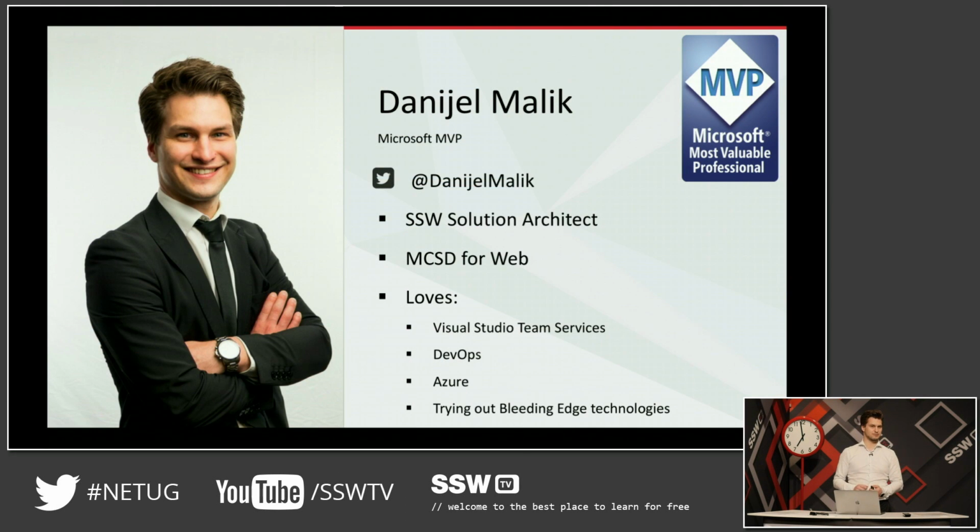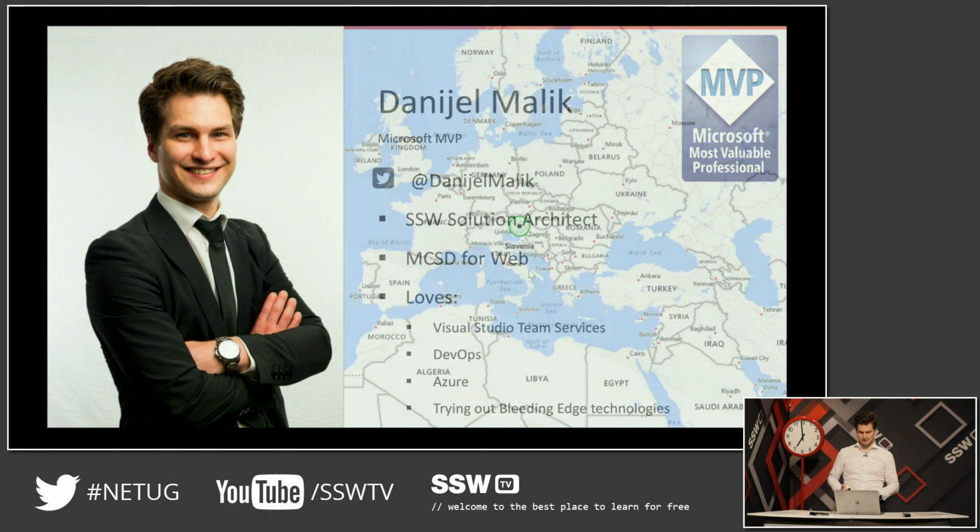I reckon by now most of you already know me, but for those who don't, my name is Danijel Malik. I am a Microsoft MVP for Visual Studio ALM. That's what I still call it, even though we kind of fit in under the big umbrella. I work as a solution architect at SSW. I do various things here, but I really love everything about DevOps, in particular VSTS and TFS, and I've been doing a lot of work in Azure for the last year or so. So that's a bit about my background.